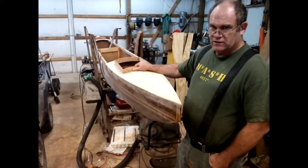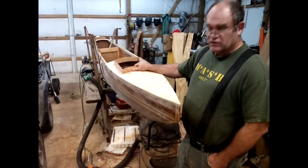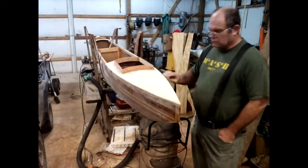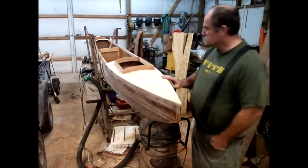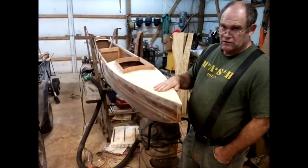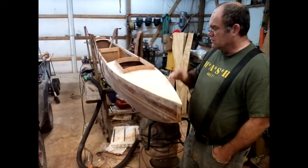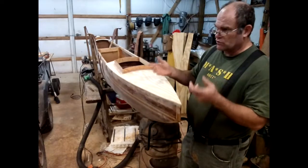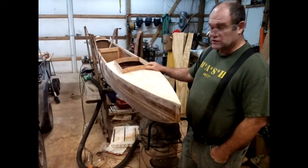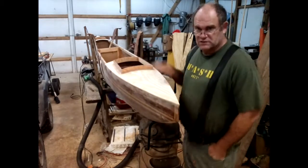They're a lot easier to sand than the wood fiber or the wood filler, wood flour. They're not as strong structurally, but this is a cosmetic filling coat because I'm going to paint it. I want to fill all the little bumps and dimples and stuff so I can get a nice smooth coat. There's actually going to be a layer of glass on top of the fairing compound, but that's not a structural layer of glass. That's merely to keep the plywood from checking. And if the plywood checks, it opens up small holes where water gets in and damages it over time. So that's what I'm going to do today. I'm also going to fill up the hatches and put some glass tape on the inside.